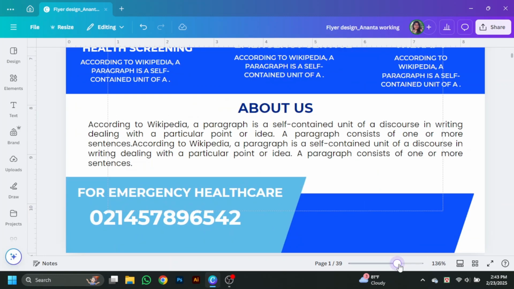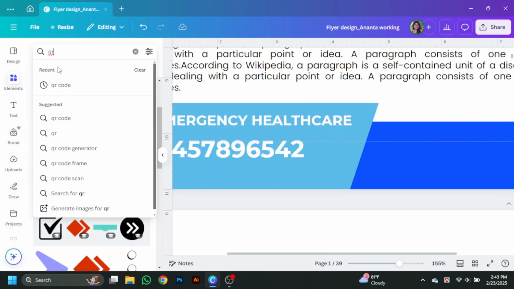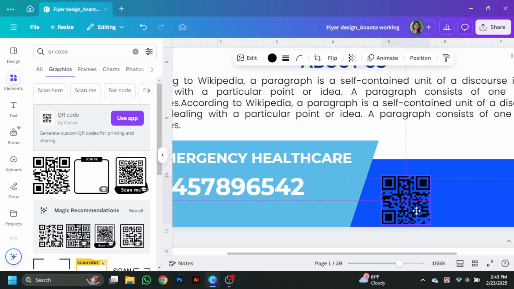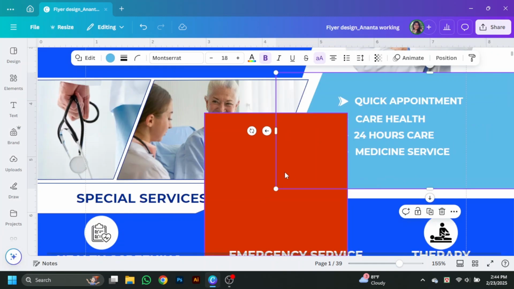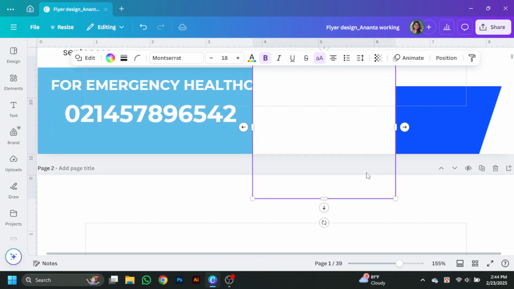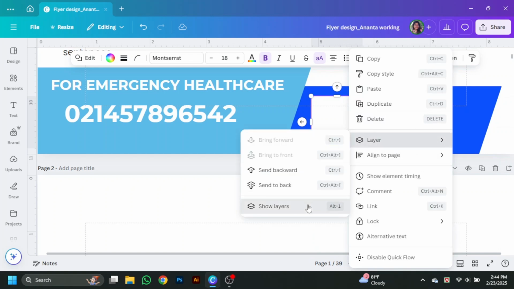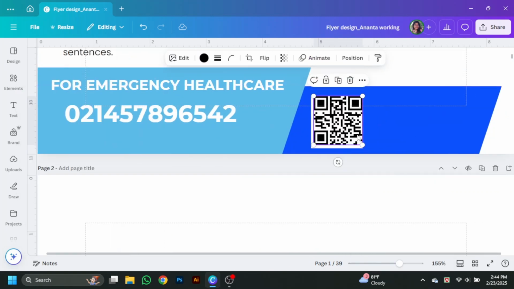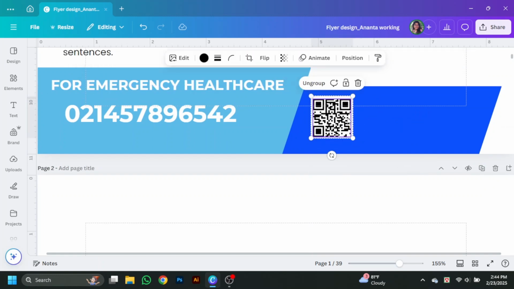Now from the element, take a QR code and take a rectangle shape and make it white and place it under the QR code. Adjust the QR code and the shape together. Now take a text box, type wave.